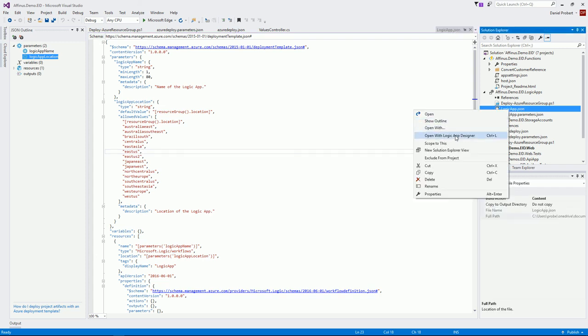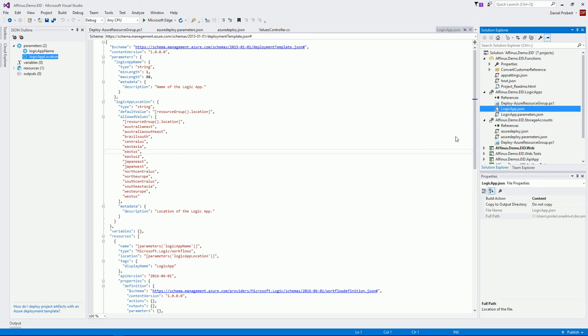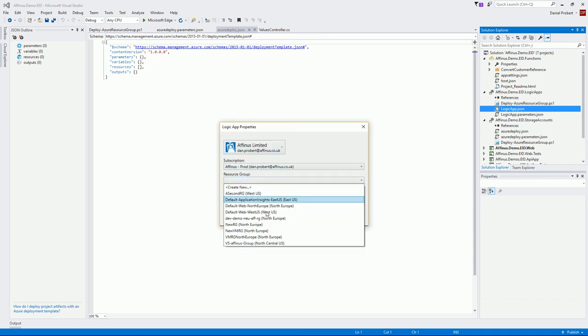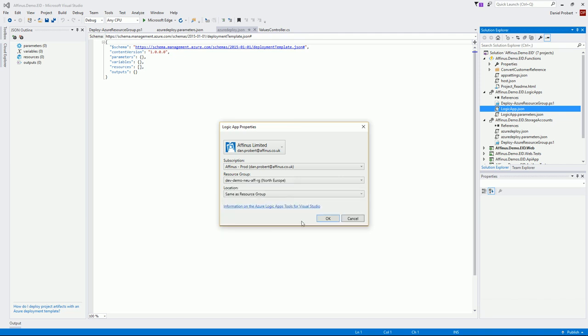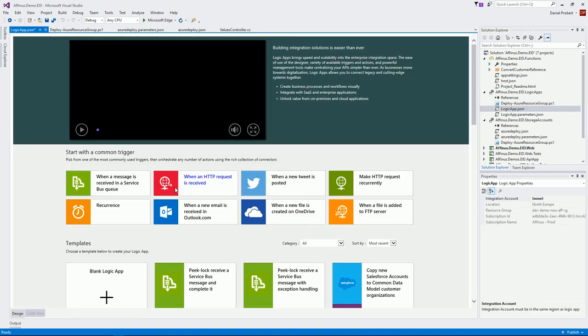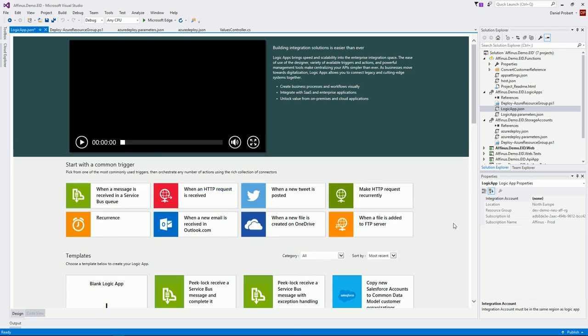The first time we want to open the Logic App Designer after we've opened Visual Studio, it's going to prompt us to connect to a subscription and a resource group. The reason it does that is that the designer needs to know where to find things like API connections and integration accounts, and in order to do that, it needs to be connected to a subscription and resource group. If we choose a new resource group here, or an existing resource group, it'll go away and the Logic App Designer will open, and it's almost the same as the Logic App Designer that's in the portal, which is usually a few versions behind. So here we go, here's the standard Logic App Designer with the lovely video from Jeff.